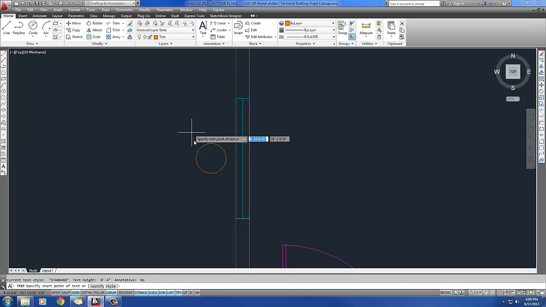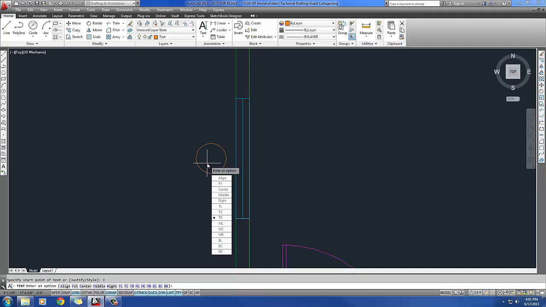And for the start point, I'm going to start at the center of that circle, which is why I turned on that center O-snap earlier. But one thing I want to do right before I get started here, because text always comes in aligned at the lower left corner, if I do the down arrow or look at the command line, I can type in J for justify. And look at this. If I type in MC, there's an option to make my text justify in the middle center of the text. So I'll do MC.